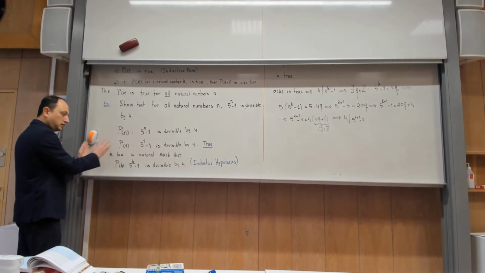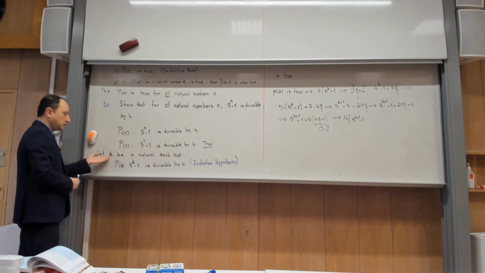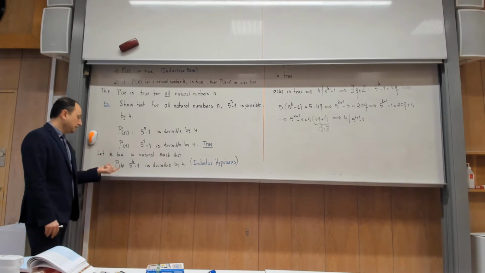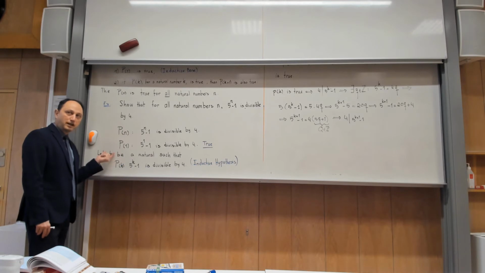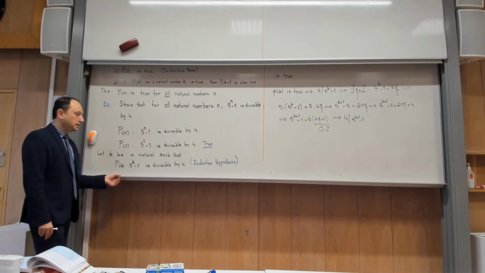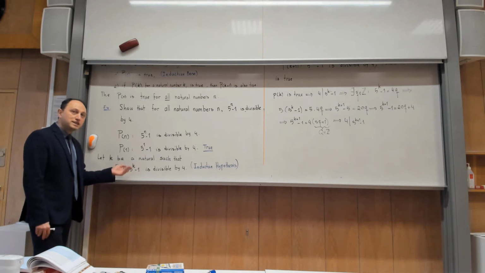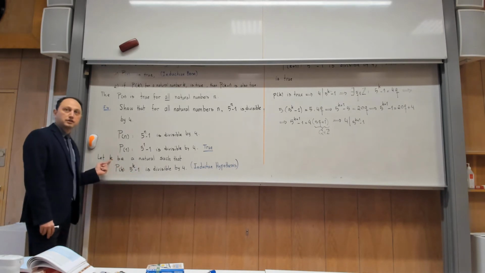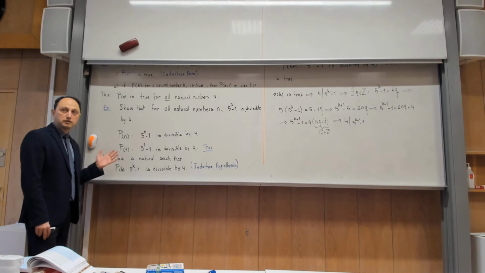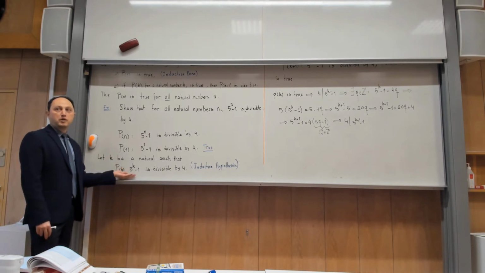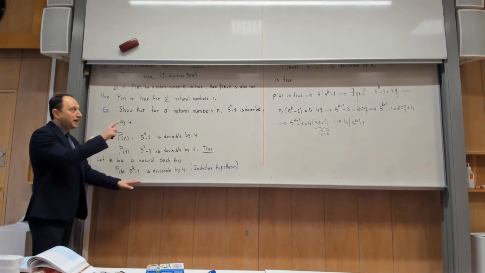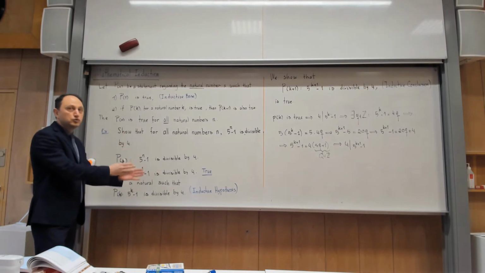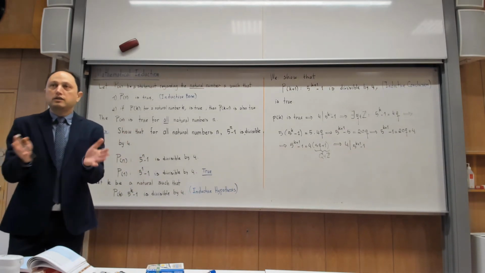You take a natural number k, you don't specify it, you say that k is an arbitrary natural number. I myself assume that the statement that I'm going to show is true for that particular value of k. The only duty of mine is to show that if this is true, this will be true for the number coming after k. Is that clear? So there is no guarantee this is true. I myself assume that this is true. But based on the truth of this one, I have to show it is possible to go to the next number. And if that is true, then I am done.